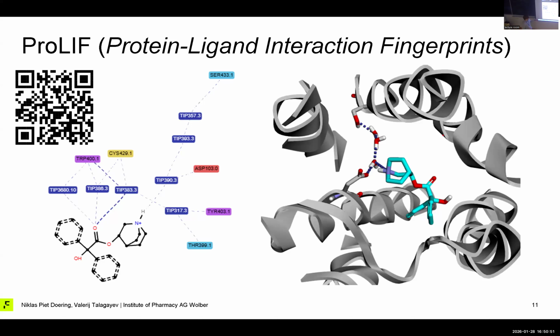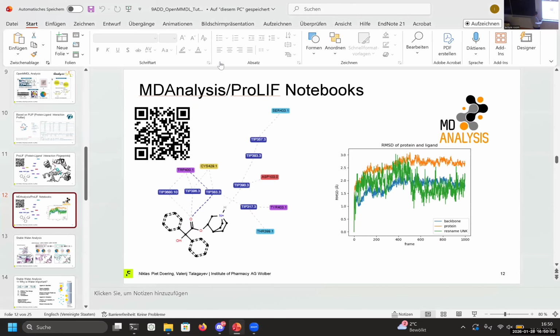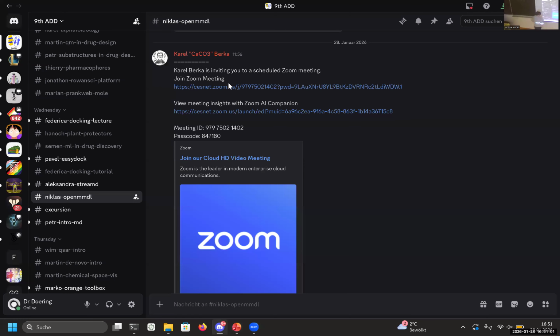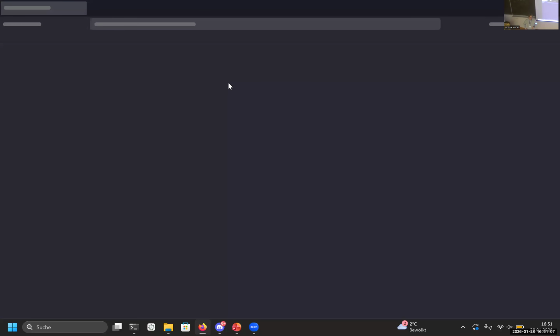And as you can see, it has the visualization here. And the thing that I'm going to focus on in this additional Jupyter notebook that I made would be the water-bridge interactions, as you can see here. To quickly explain why we used PLIP in the beginning and not ProLIF: ProLIF didn't have water-bridge interactions. So it had all the interactions except for the water-bridge interactions.